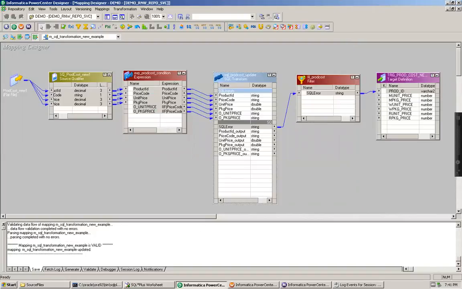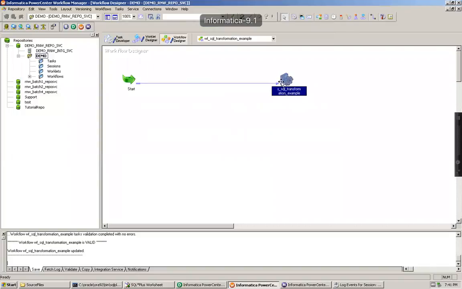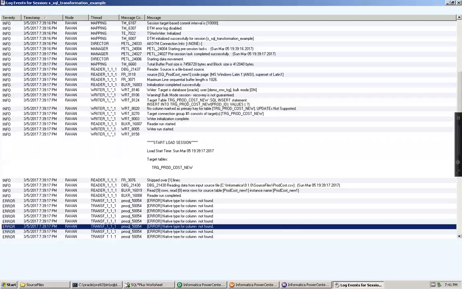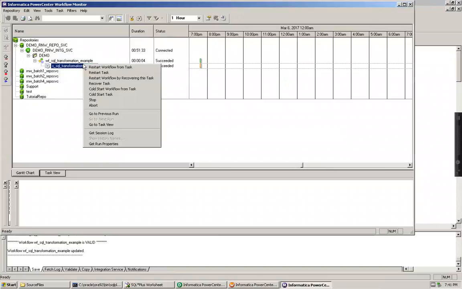Save this transformation. Refresh the task. Save this again and rerun the workflow.